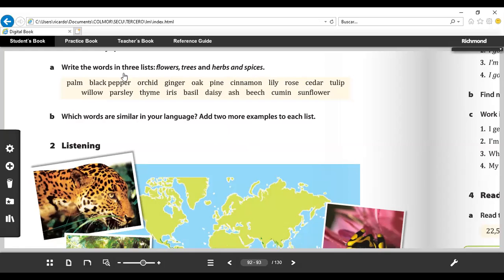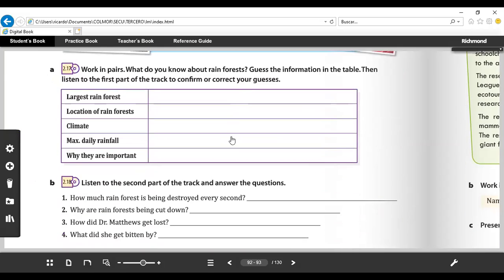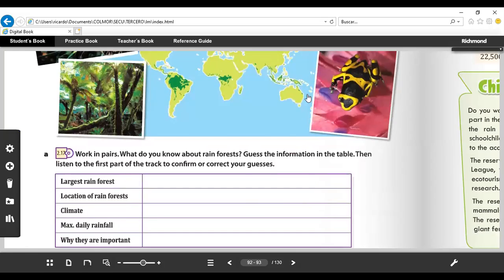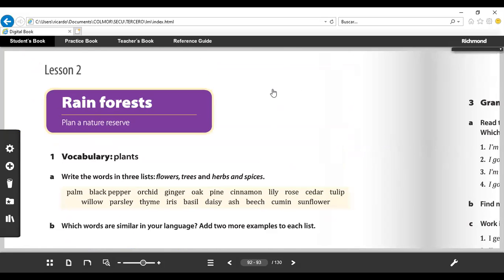Remember, you need to think about Latin words, okay? And this one right here, you don't have to answer it. This is not homework. Activity A and B, the listening part, is not homework. I just want you to come up with your own ideas at home, your own definitions, and try to remember the correct answers, okay? Because we're going to be using them during virtual class.